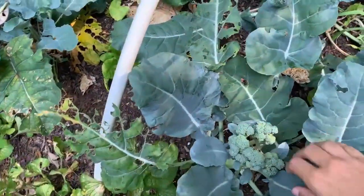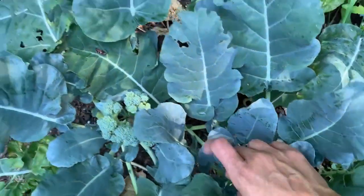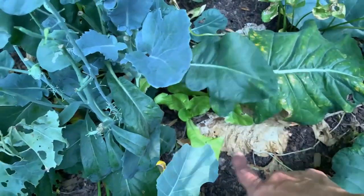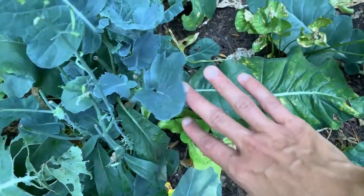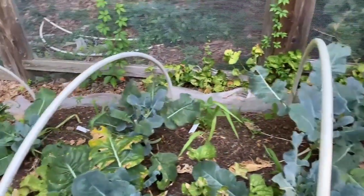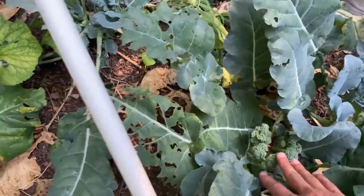Over here our broccoli is mostly done — I've harvested all the main heads. We are still getting some side shoots as you can see here. These need another couple days and they'll be ready to harvest. Got some tiny little side shoots developing in here. So I'm going to keep these broccolis going until I need this space. You can see I have a few little lettuce plants that I kind of sneaked in — the shade from the broccoli helps them withstand the heat a little bit longer. So we don't get a lot of lettuce from that, but it's enough to stick a couple leaves on a sandwich or something. Over here a couple more broccoli heads — I'm not even really bothering covering these with insect netting anymore since this broccoli is kind of on the way out anyway.